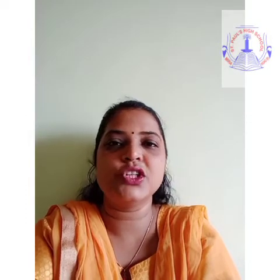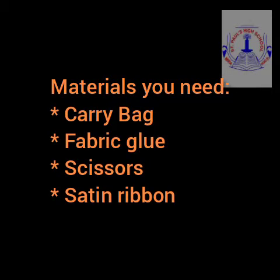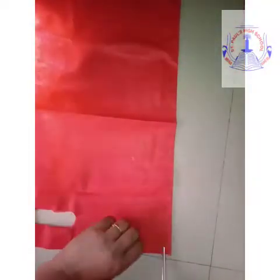Today our topic is letter rack, a rack in which letters, papers, etc. are kept. Let's get started. Materials you need: carry bag, fabric glue, scissors, satin ribbon. Take one carry bag, cut both the sides.